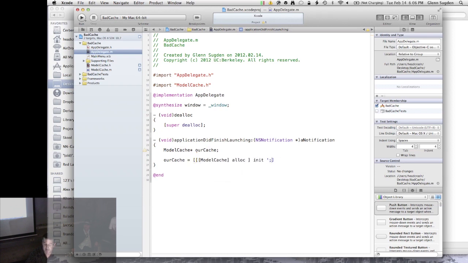And for index equals 0, index is less than 100, index plus plus, really gross hard-coded stuff, but this is just for demonstration purposes. So we're just going to fill it with objects. Just empty objects. We're going to allocate some memory for them, but we're not going to put any values in there.